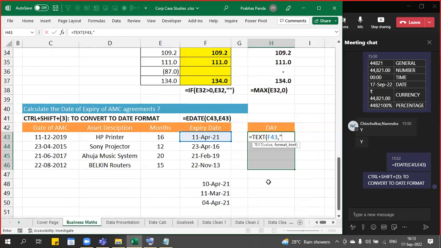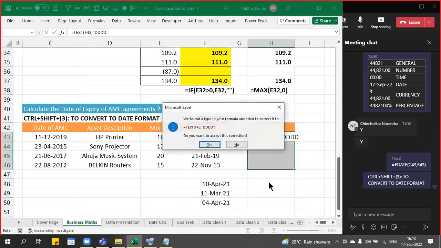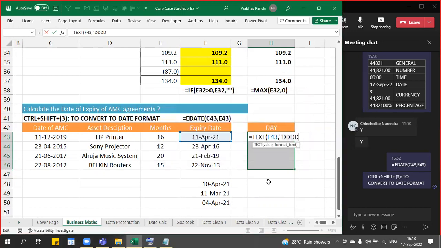The only thing is we need to follow the instructions. So what we need is the day. I'll define D four times, within two double quotation marks. What is the significance of typing D four times? To get the complete string of the day, like Sunday.